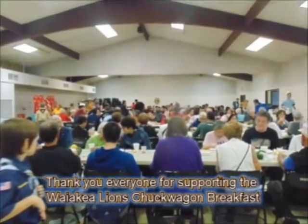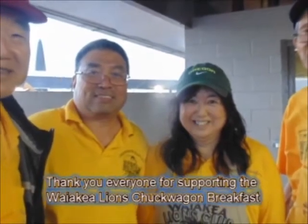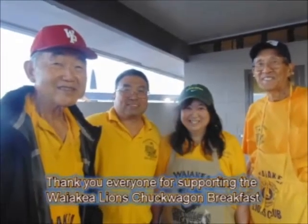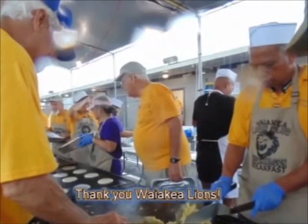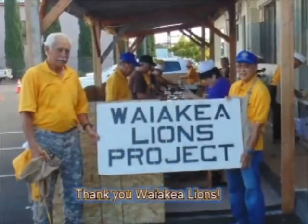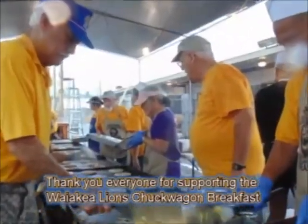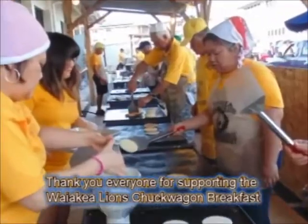We'd like to recognize Dr. Brian Ito, who serves as the chairman of this year's event, as well as Amy Matsui, club president, and James Miyake and George Kodani as coordinators. Longtime member Herbert Watanabe was there once again on the microphone entertaining the crowd. Again, we say mahalo to the Waiakea Lions Club and its affiliates for making a big difference in our community. And the Waiakea Lions want to say thank you for supporting their 44th annual Chuckwagon Breakfast.